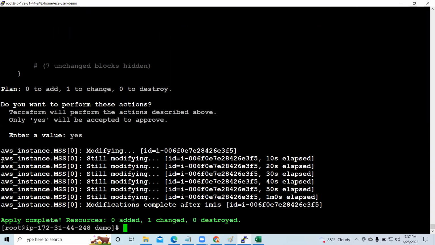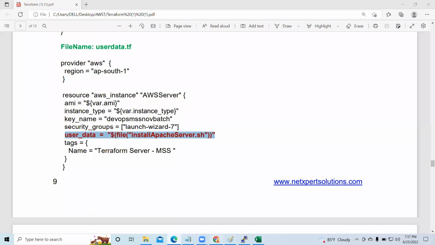Now see, it's still modifying, guys. Now it says modification complete. Now we install Apache here, guys.